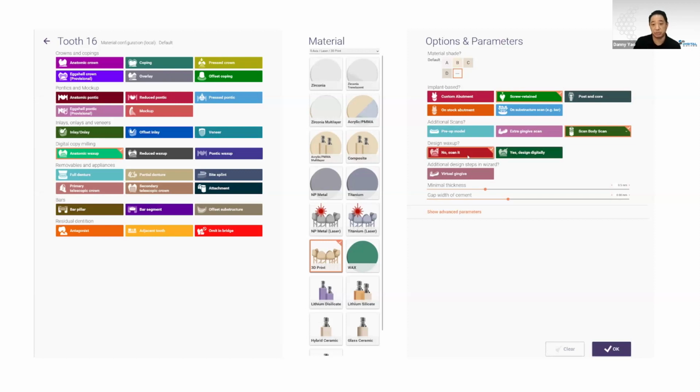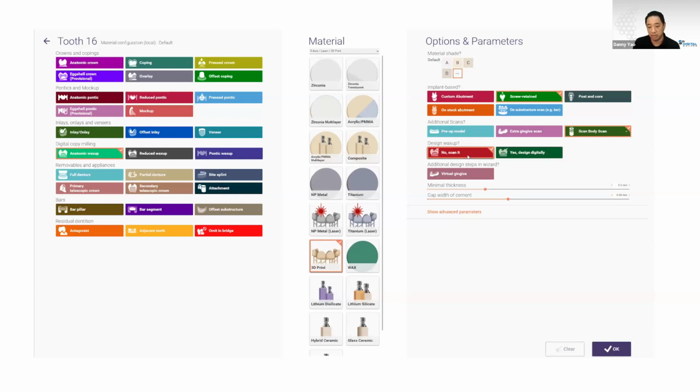Normally, in this situation, when you're getting these records from the doctor, you're actually doing a design. So you're going to be aligning the implant positions and all that prior to bringing in your different teeth to actually do your smile design. That's outside the scope of today as well. So normally you would be doing the design digitally or wax up, so that you could create your own design from the records that you're getting from the doctor. In this case, we're just showing you the alignment and that's why we're choosing no scan.